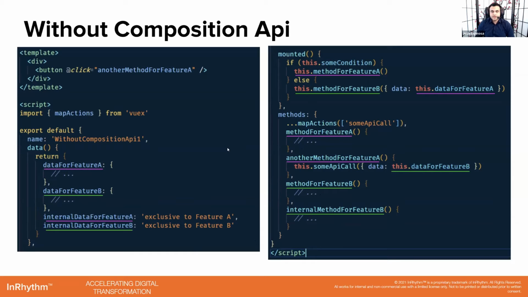So you can imagine, this might seem simple with a small file, but when you have hundreds of lines of code with multiple features, it doesn't scale well. It's hard to maintain. If product comes to you and says, make a change for feature A, then you have to go throughout the entire file looking for every piece that relates to it in order to update that.